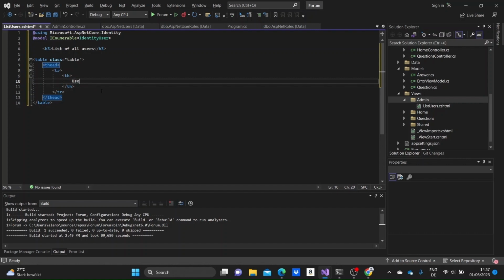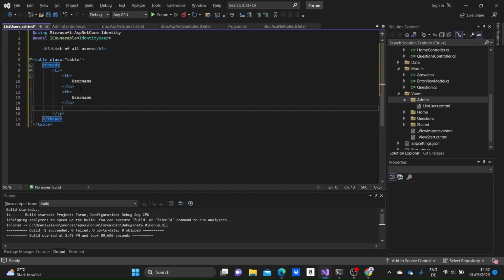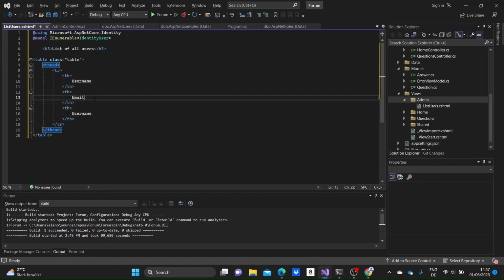And firstly I think it's good to take the username of the user, the email, and the password. We actually cannot see exactly the password, we only can see the hashed password, because of the way that we have stored the password in our database, but that's just fine.